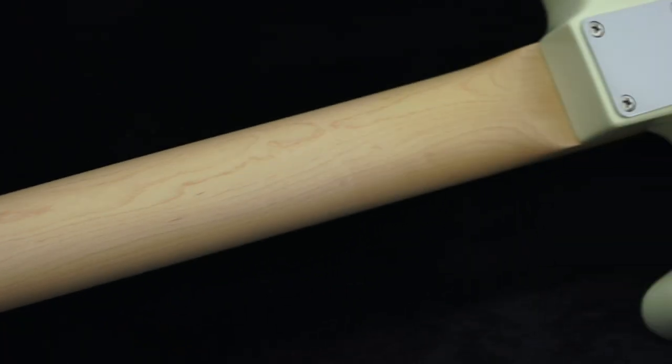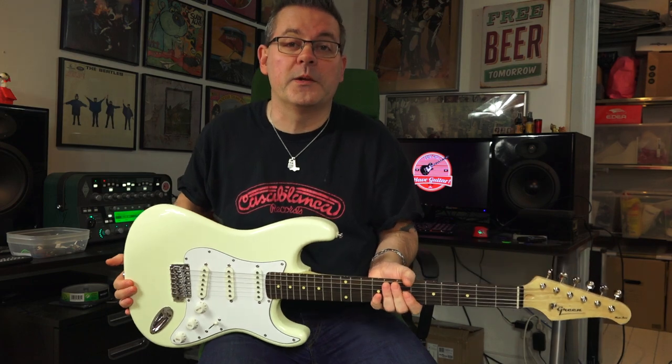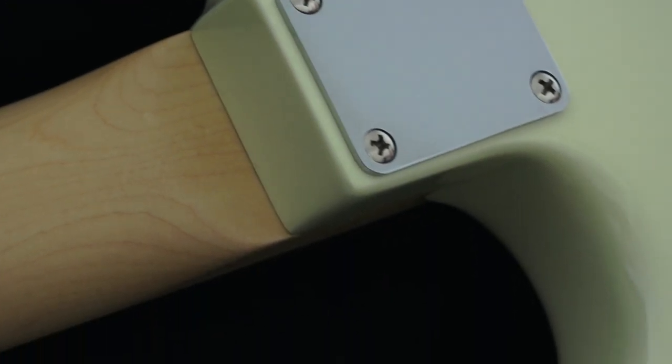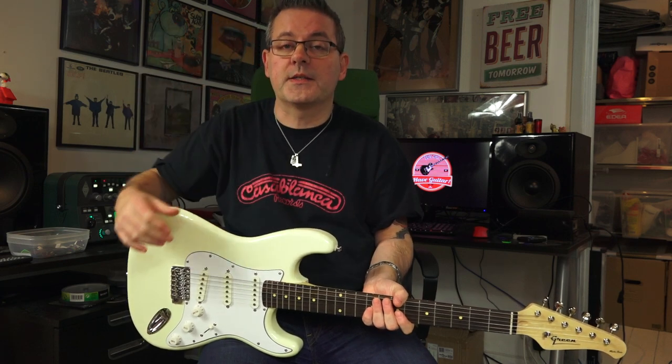So I was pleasantly surprised by the qualities of this Strat from Green Guitars. I wouldn't mind having one in my collection. With that said, I would like to say thank you to Green Guitars for letting me borrow this fantastic guitar. I've had it with me for a couple of weeks. It's been great. Thanks a lot, guys.